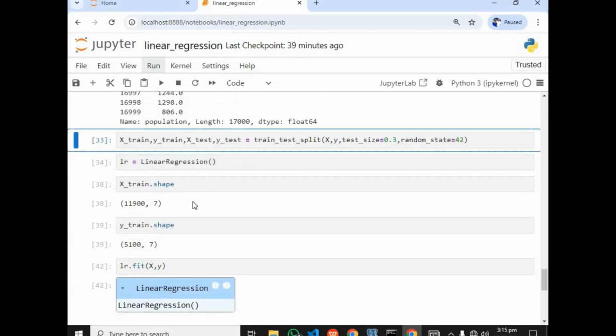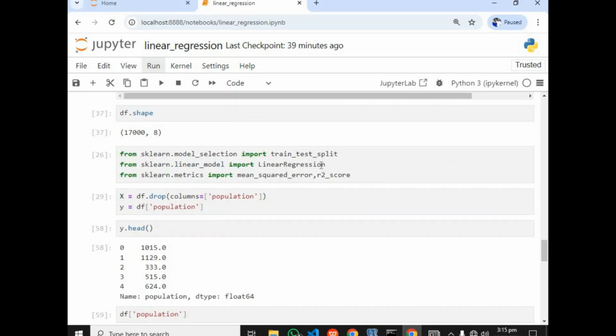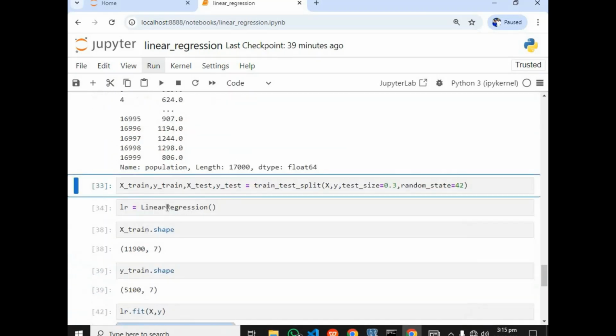Now the reason why we had to import this train test split is for us to be able to train our model and have it as a train and testing set. We have to say x_train, y_train, x_test, y_test equals train_test_split, and we are looking at x and y, and the test size is 30% for my testing, random state 42.